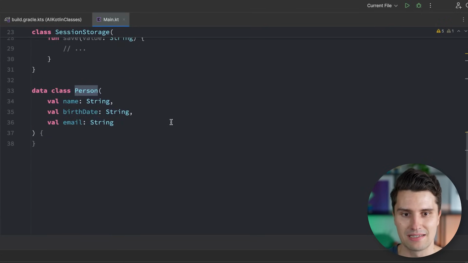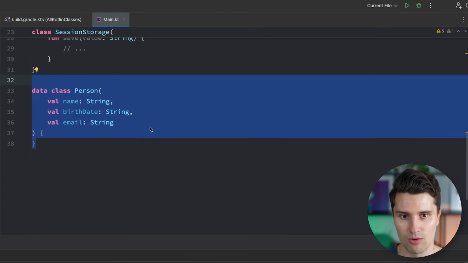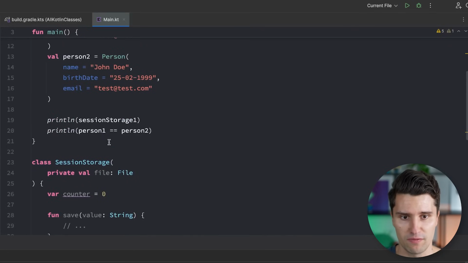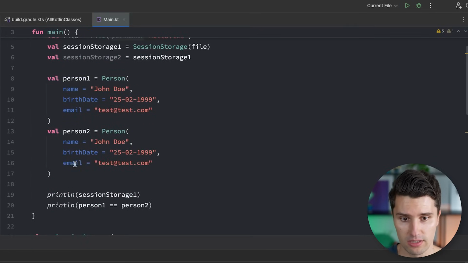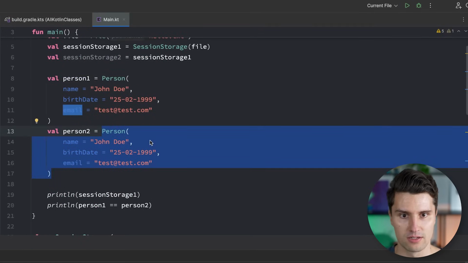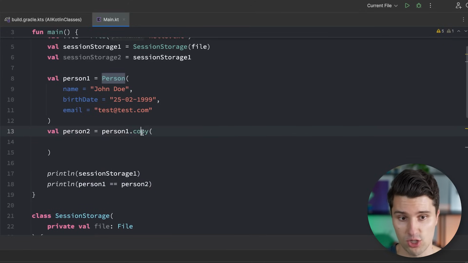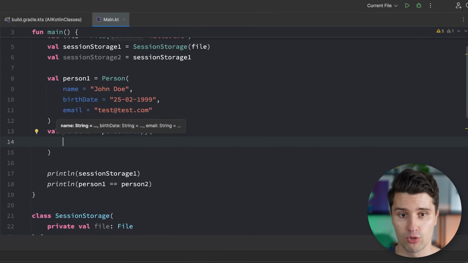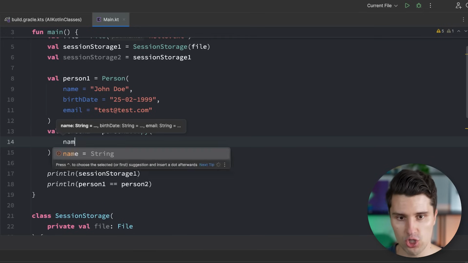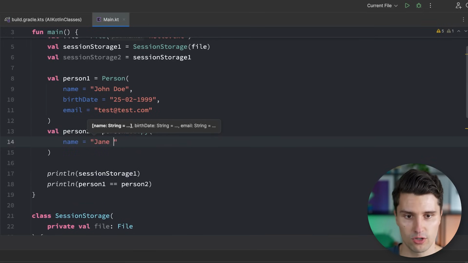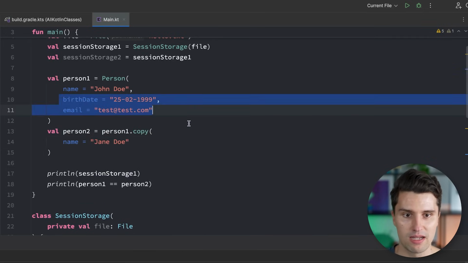If you need to bundle related data in Kotlin, a data class is usually what you want. An additional quite helpful function that a data class adds is the copy function. So if you actually need to take one instance and create a copy out of that, so person1.copy, that is a function that is generated by the compiler. And here we can now create an exact identical copy of it as a separate instance in our code, but we can change specific fields. For example, the name, and leaving the remaining fields unchanged for this specific copy.